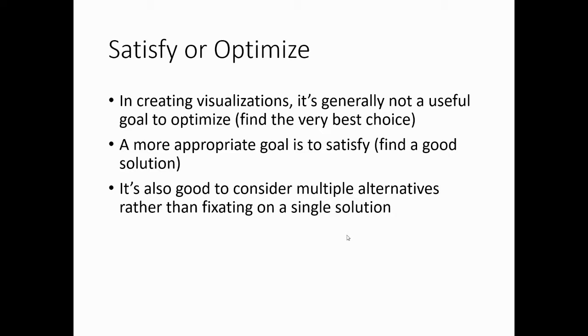And in terms of creating visualizations, it's generally not a useful goal to optimize. That is, find the very best choice. A more appropriate goal is to satisfy. That is, to find a good solution. And it's also good to consider multiple alternatives rather than fixating on a single solution.